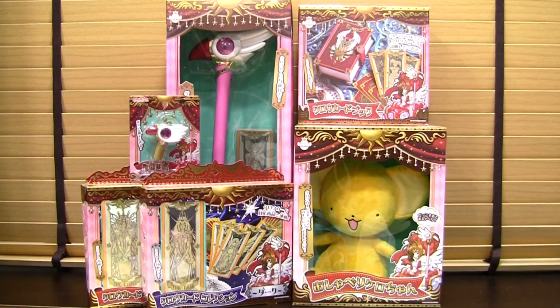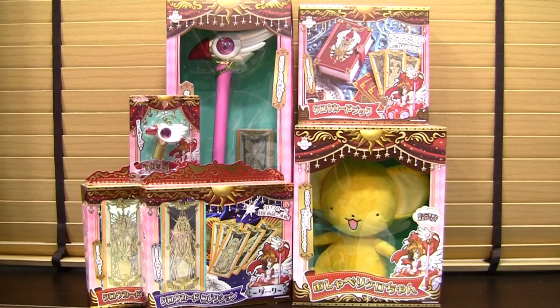It is my pleasure to present to you Takara Tomy's 2016 line of Cardcaptor Sakura toys. Yup, you heard me right, Takara Tomy and not Bandai. It looks like they managed to get a hold of the Cardcaptor Sakura license, and you can bet that they are making full use of it. We have the Clow Cards, the Sealing Staff, the Clow Book, a Talking Hero plush, and the Clow Key. But today, we'll first be taking a look at just the Clow Cards.